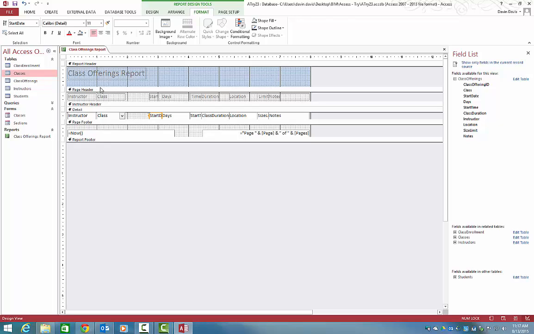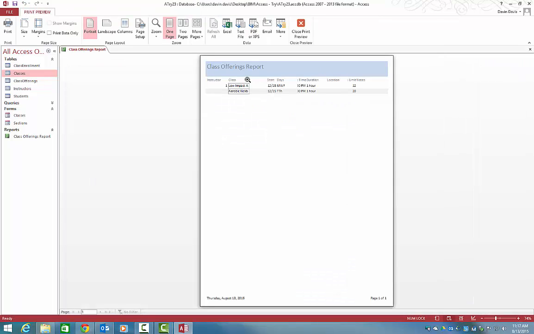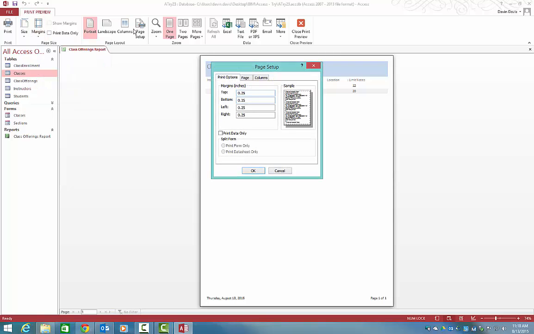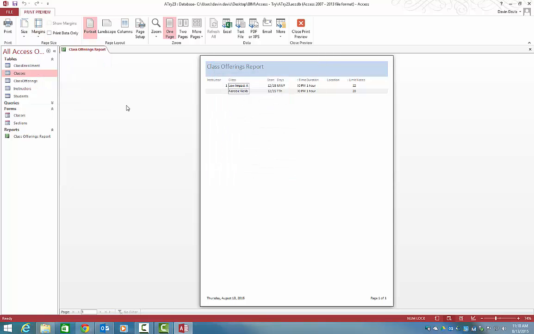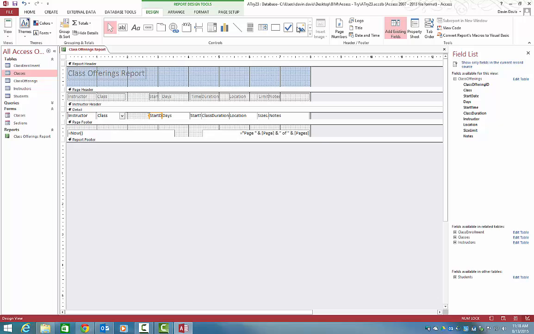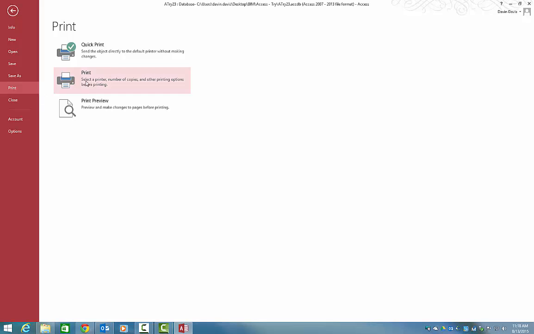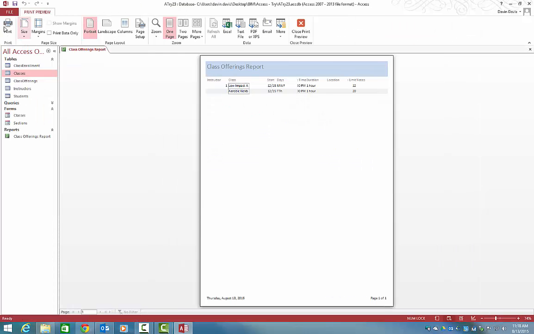Alright, next thing, working with print preview and report view, it's just going through basic zooming in, zooming out. If you had two or more pages, kind of stuff we've covered before, landscape, portrait, your margins are here. If you need different margins, just like before, go to page setup, change your margins there. So it's kind of all the same that we've dealt with before. Alright, if you wanted to print the report, then you would go File, Print, and then print there, or print from print preview over here on the side.